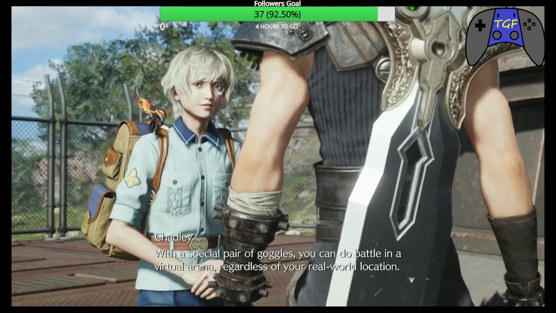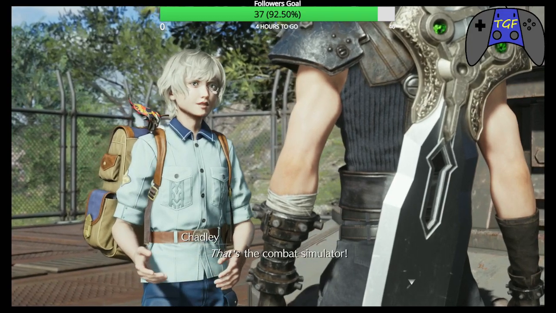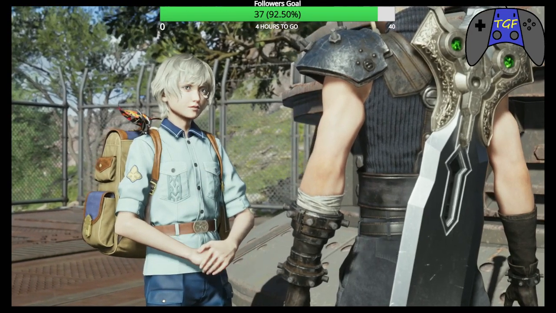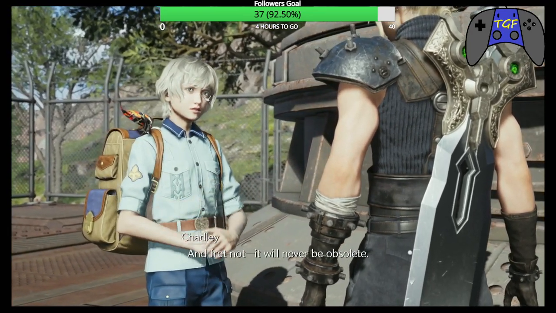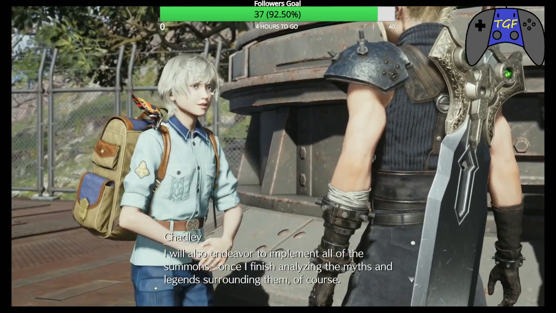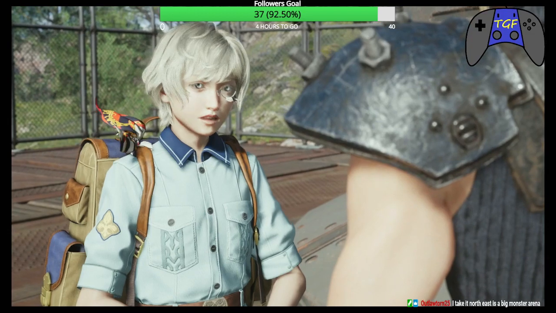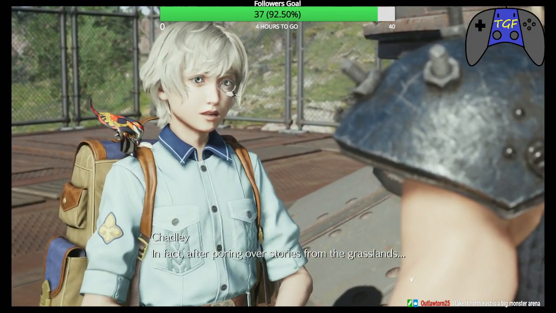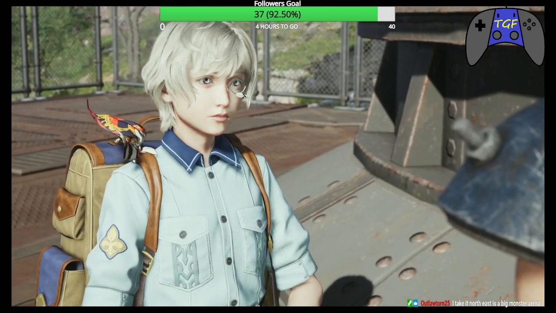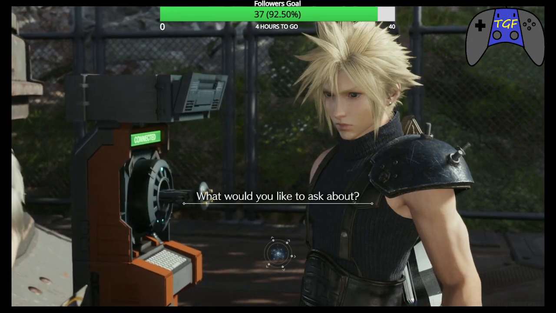With a special pair of goggles, you can do battle in a virtual arena, regardless of your real-world location. That's the combat simulator, or my combat simulator, as Shinra developed the stationary models first. And fret not, it will never be obsolete. I'll keep it up to date with intel from unique enemy encounters. I will also endeavor to implement all of the summons. Also, I gotta say, Hojo has this really bad habit of creating things that don't like to listen to him. I have finished implementing a new one, the towering colossus known as Titan. Engage him at your leisure. Do you happen to have any questions about world intel and the like?